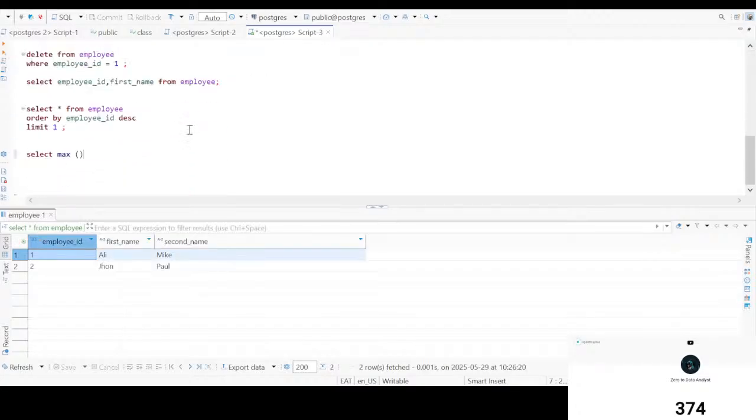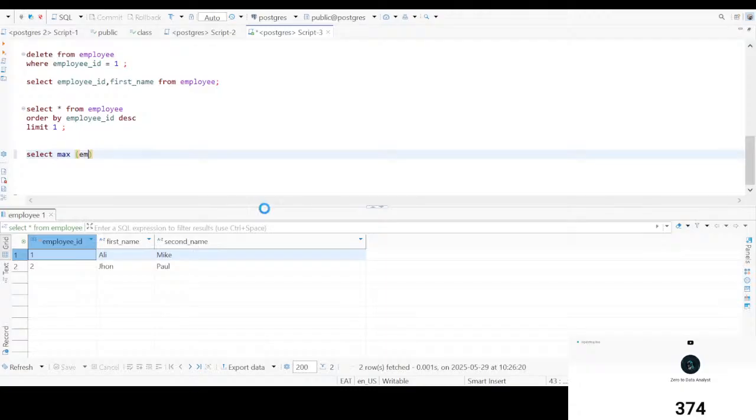So when I say max, and I want to check, for example, instead of employee ID, let's say this is age, right? Which one is the max? Yeah, obviously the larger one is 2, right? Because 2 is greater than 1. So once I use the max function and I put here employee ID, it will definitely return 2, right?